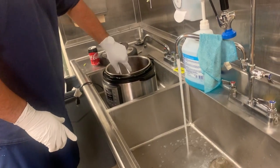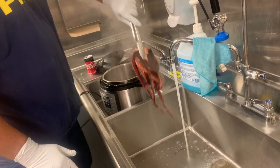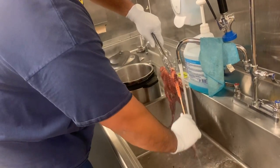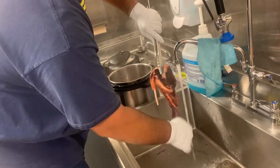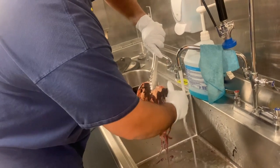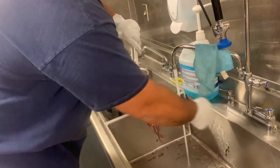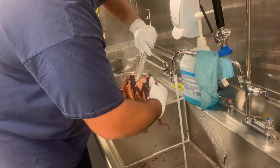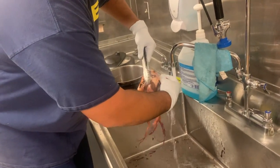Yeah, right now we're just gonna rinse it off. Remove some of the skin, just for more aesthetics more than anything. Because we're gonna actually cut this up real quick into bite-sized pieces, dust it with a little cornstarch, salt, pepper, and deep fry it. It'll be just like calamari, but even better. How's the double glove working? Better? Way better than using your hand.